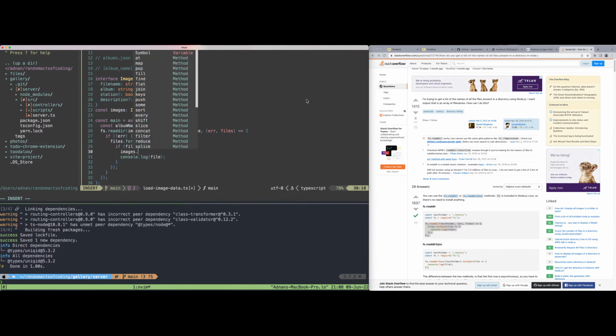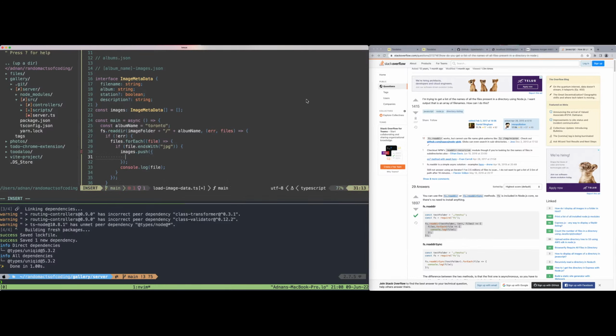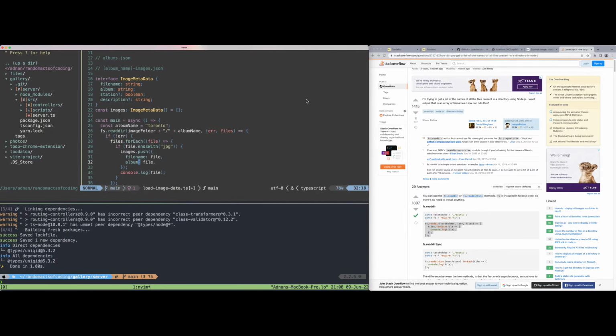And for each of these, I'll just push in an object with, okay, so file name will just be file. Album will be album name.